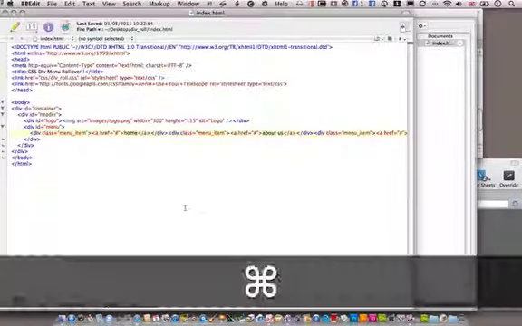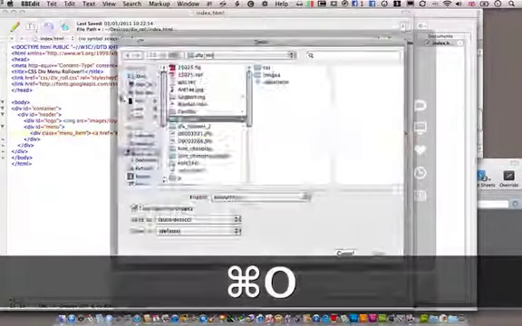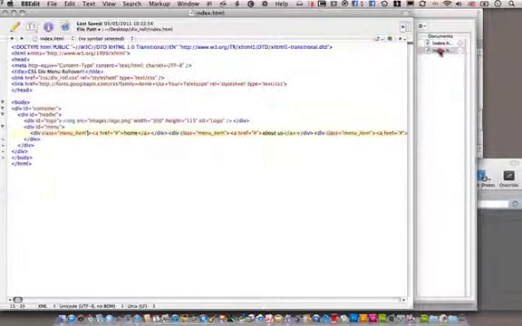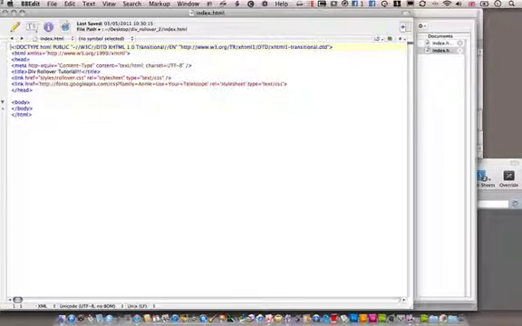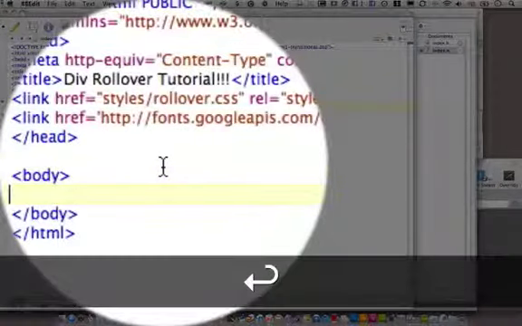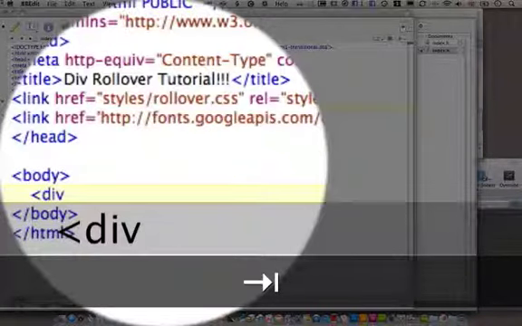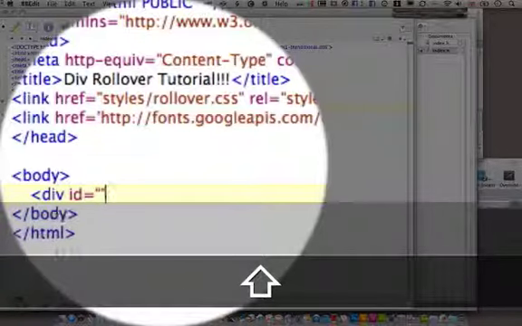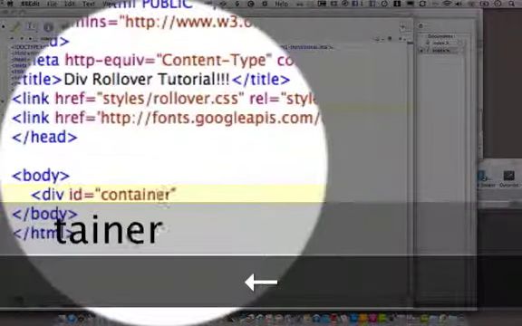Back here I'm going to open up my index file, like so. As you can see, that's the one that I've completed, and that's the one I haven't completed, so you can see how much code there is. Not a lot, actually. So the first thing we need to do is create a few divs to make this work. I'm going to create a div ID equals container, which is the main element that floats around your page and enables it to center. Okay, that's that.